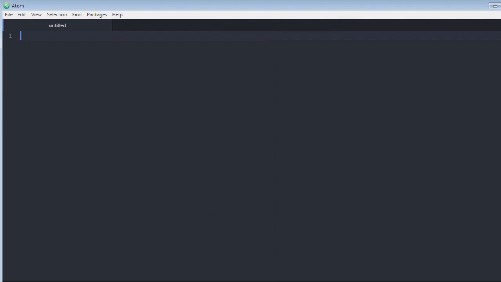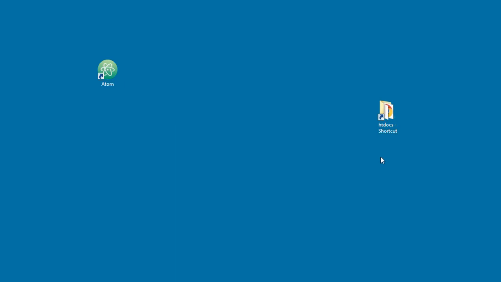Before we do that, I want to create a folder inside the root directory where the XAMPP server will look for PHP files. In our previous video, I created a shortcut to the htdocs. htdocs is the folder that the PHP web server looks in in order to serve up PHP files.